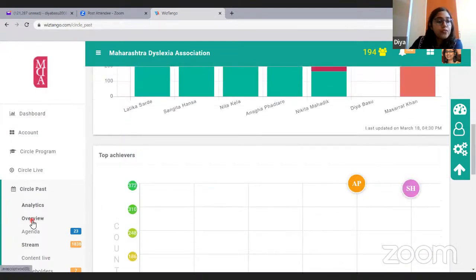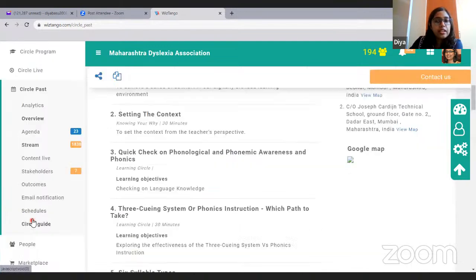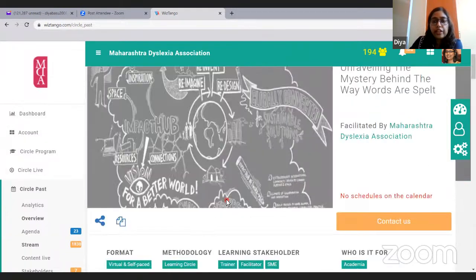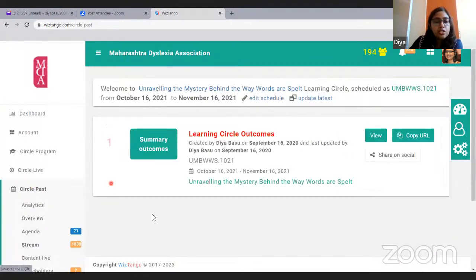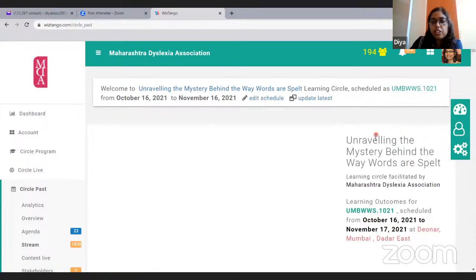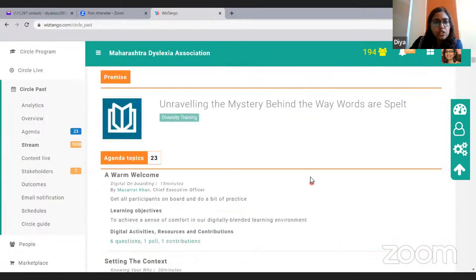Also, you get an overview of the entire learning circle, and you also get outcomes. Outcomes are basically shareable. The outcome is a full report of the entire learning circle, which gets automatically generated. If you go to this particular learning circle's outcomes, you will see who has participated how much and to what extent.